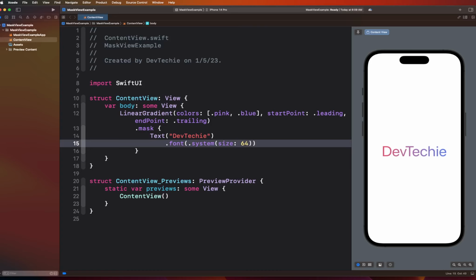Your linear gradient is now masked with the delta key text view.